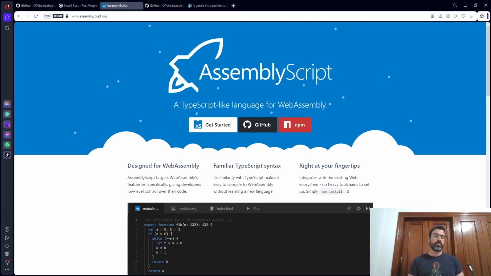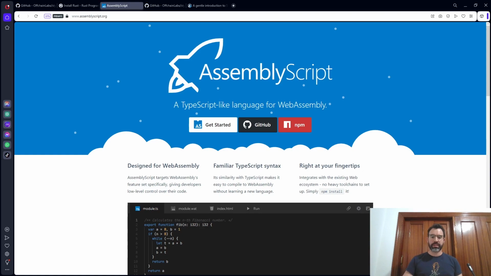The difference is that because their targets are not the same, JavaScript for TypeScript and WebAssembly for AssemblyScript, the available standard libraries and APIs are also different. They handle different runtime environments, and even the typing mechanism is more strict in AssemblyScript. However, they are similar enough that any TypeScript developer will find it very easy to understand and work with AssemblyScript.